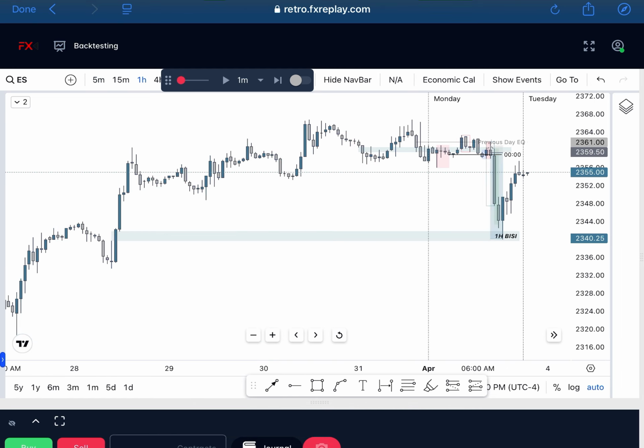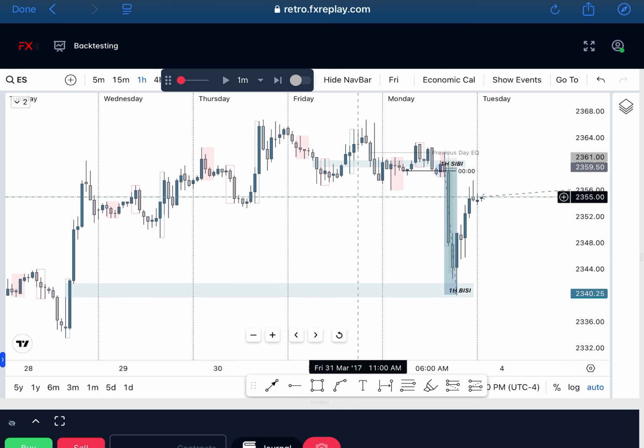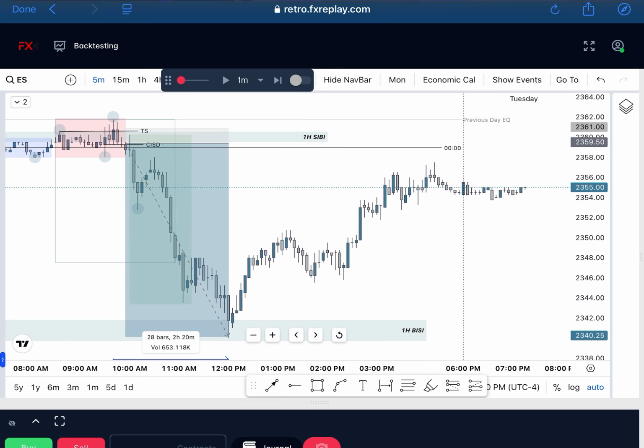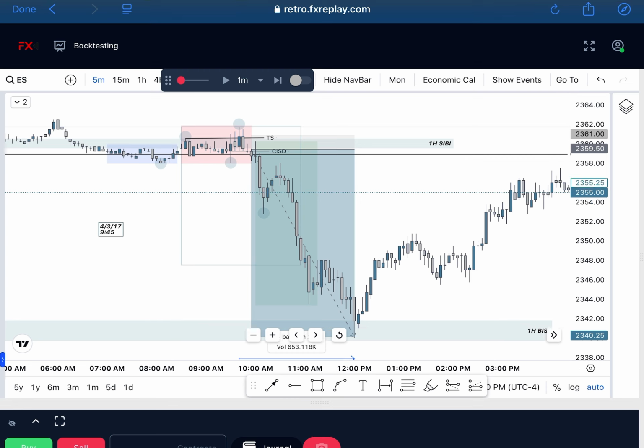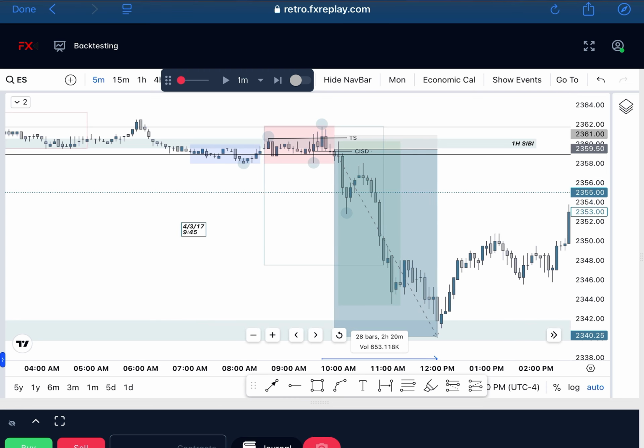Okay, same concept, right? 1 hour SIBI or swing point, drop down to the 5 minute, because that's our time frame aligned entry. So again, marking off structure: a low, higher high, higher low, higher high, turtle soup right into a 1 hour SIBI. Look at those wicks, right? The wicks do the damage, the bodies tell the story.